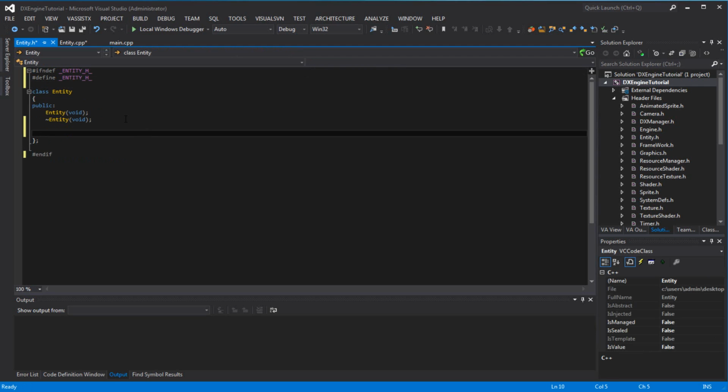You're gonna create a void and call it initialize normally as always. What kind of void? Initialize Sprite.